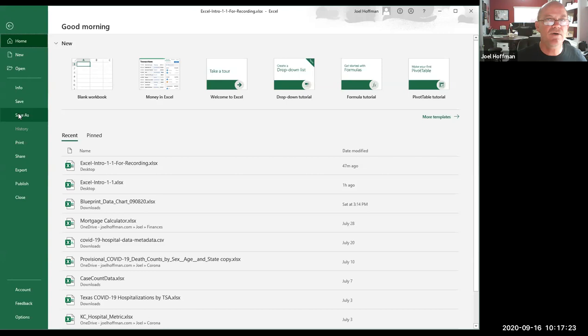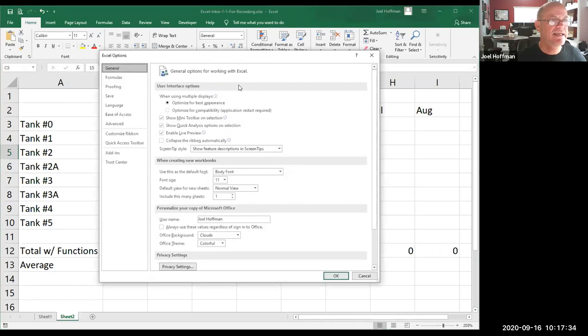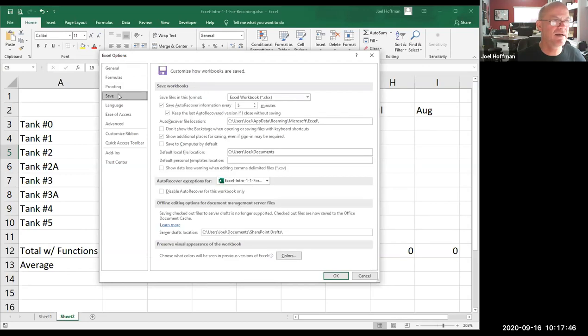While we're here though, one thing I pointed out to all of you is to go all the way down to the bottom of this menu and click on Options. And in the options for Excel, there is a whole bunch of options around save. So I had you click on this save section. I just wanted you all to make sure that this box right here is checked, to have Excel save auto recover information every so many minutes.